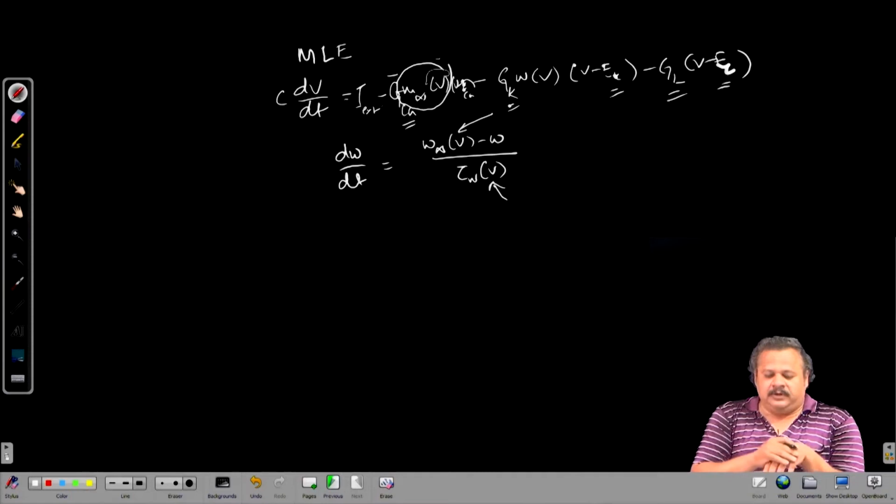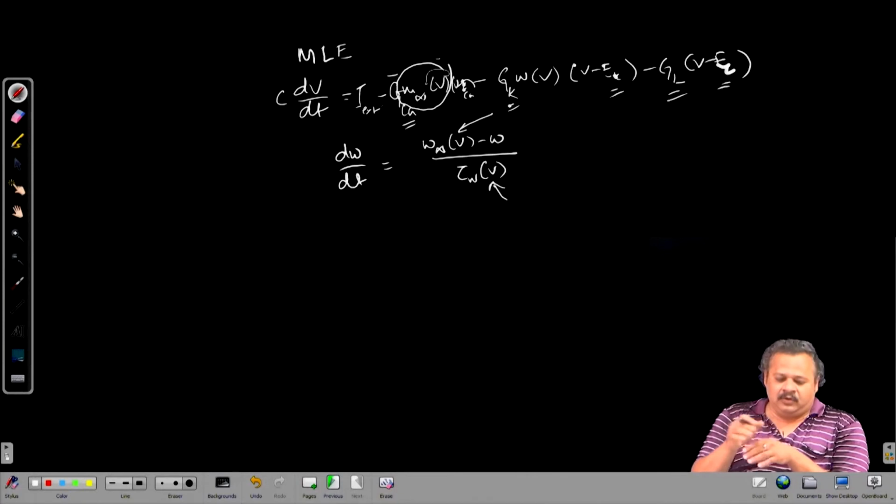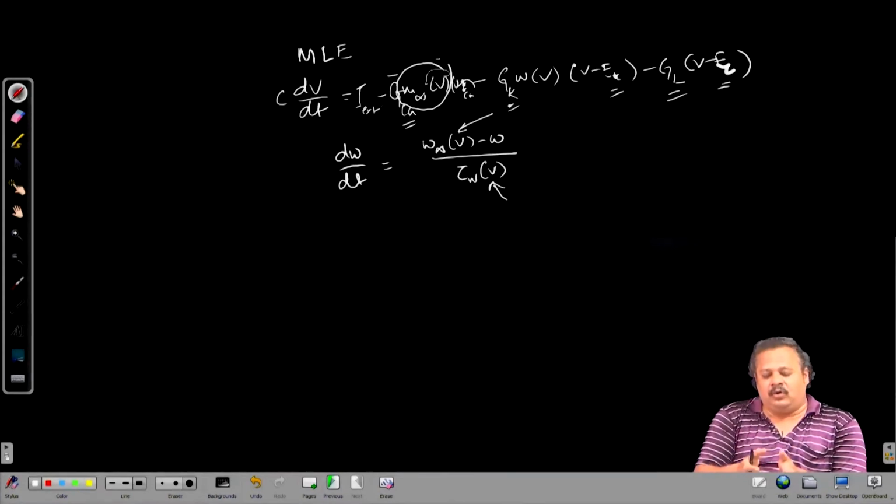It is not possible to get true threshold behavior in that sense, but if the parameters of this system are changed, then this system can actually show true threshold behavior. The set of parameters will be provided to you along with the code. The set of parameters for which we can see threshold behavior is not real neuron behavior. It is just mathematically that it will show a threshold behavior. That's why we are going to study this.